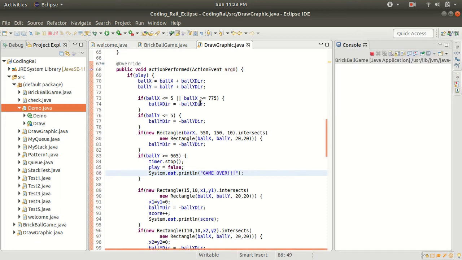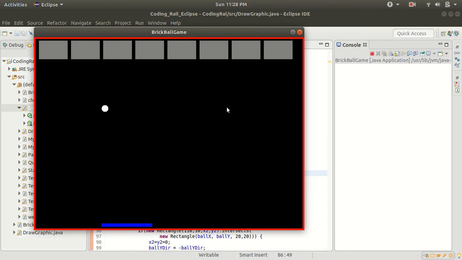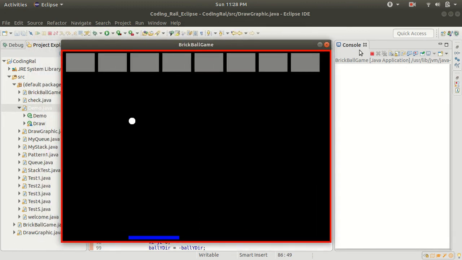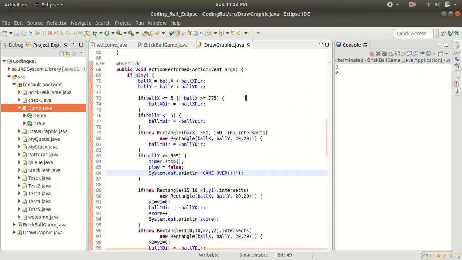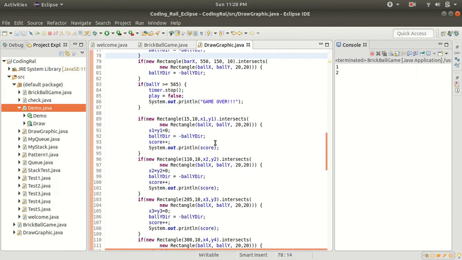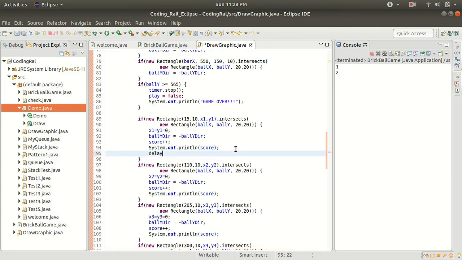Now let's run it again. See on the right side in the console, you will see the message. Score is 1. Now score is 2. What if on each intersection the speed should be fast? Okay, let's reduce the delay by delay -1.